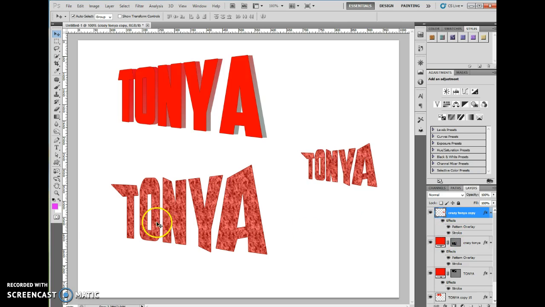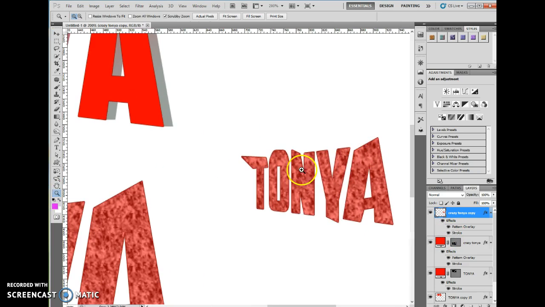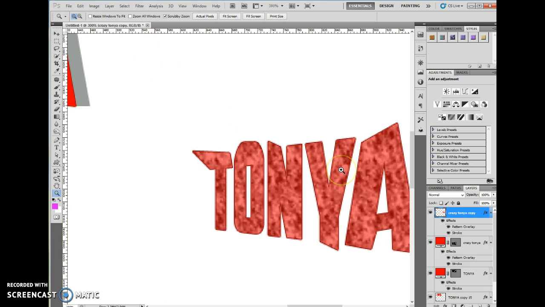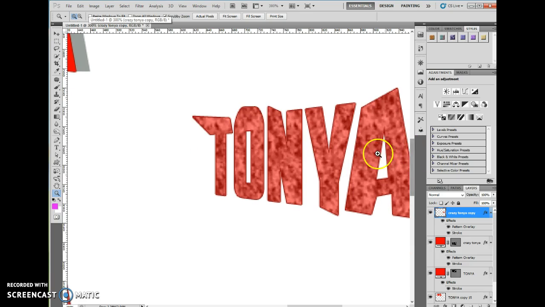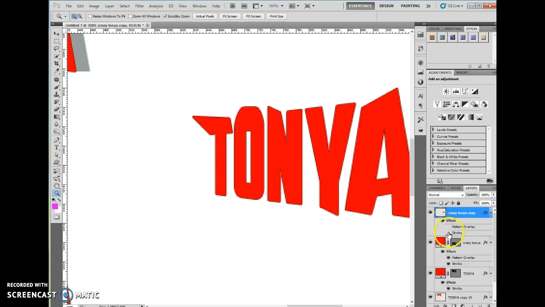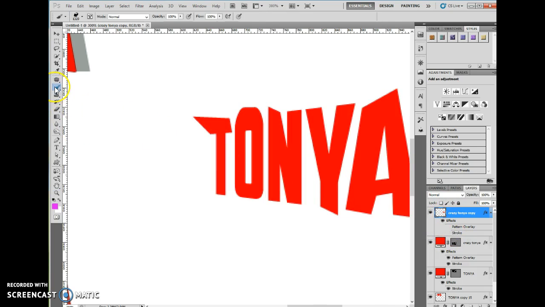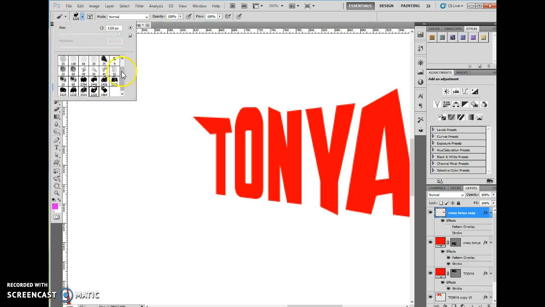What I wanted to show you, I'm going to zoom up, and it's going to look blurry because we're going to be at 250% or 300% or whatever, is that you can take an eraser or even a paintbrush. So let me just turn off these effects. I could take a paintbrush. Say I take a red paintbrush. So here's my paintbrush. I'm going to come up here and just draw.